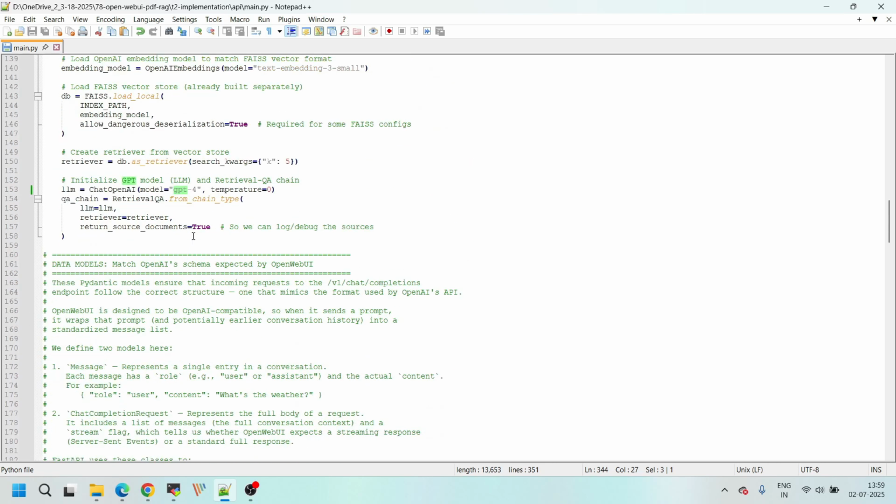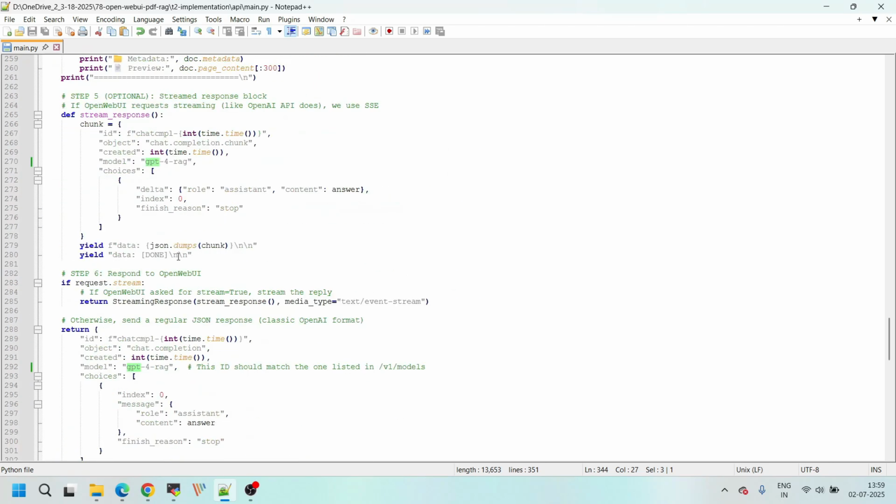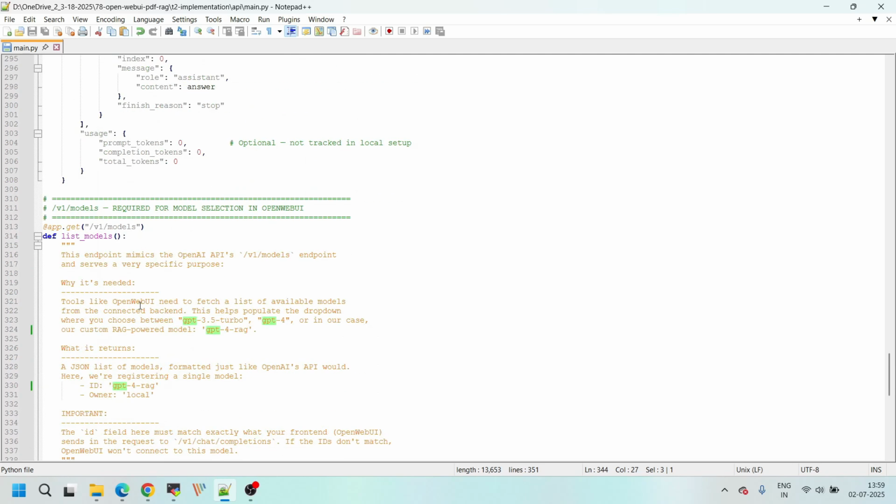So some key aspects that we will discuss in this tutorial are how to create these endpoints: the v1 chat completions endpoint, and another endpoint, the v1 models endpoint. These are two important endpoints that you need to create effectively in order to get proper responses from the Open WebUI. Along with the creation of these endpoints, we will also learn how to plug them effectively into our RAG pipeline and how we return the responses, including optional streaming. We will learn about this streaming in a minute, in the exact format that Open WebUI expects.